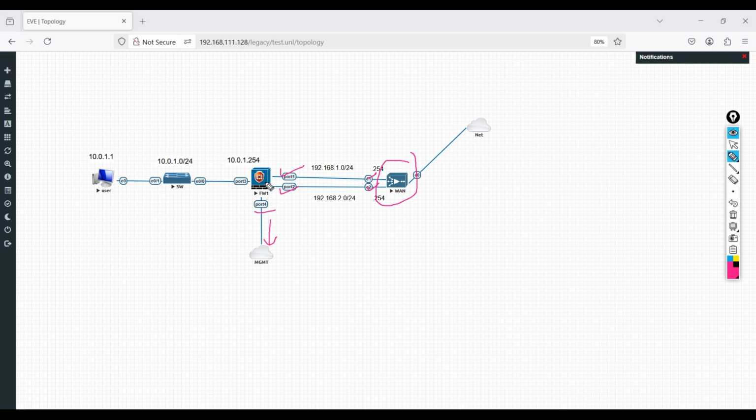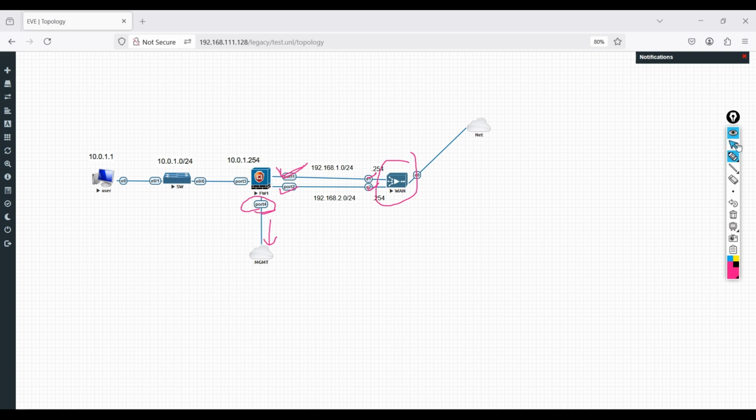In the default situation, only port 1 is set up in DHCP mode. Other ports are by default in static mode. So if I have connected this port to the management cloud, I need to configure this port either statically or dynamically, so that I can take access directly through my laptop or my device.